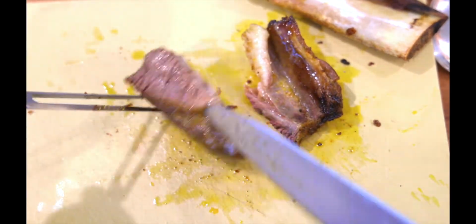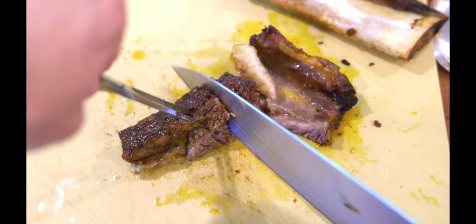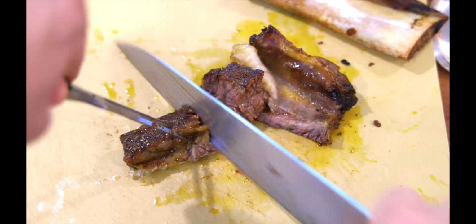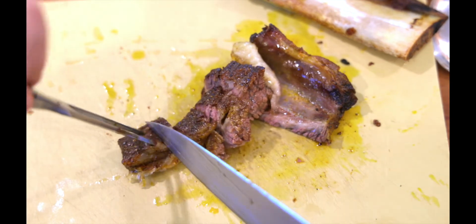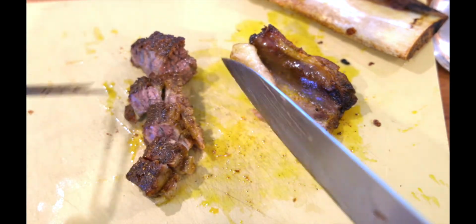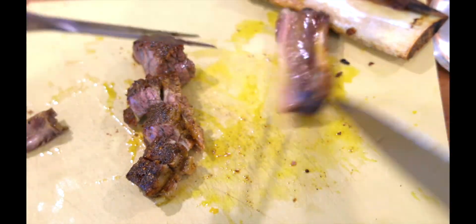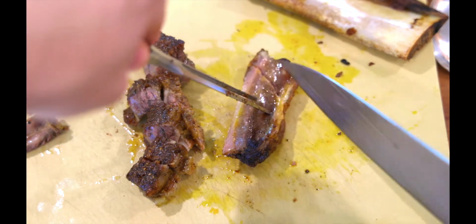I'm gonna cut it kind of in half, but more towards one side. And that's nice meat and it has really good texture. So I'm just gonna slice that on the bias or straight down, doesn't really matter. And then for that other piece, there's a piece of fat right in the center. I'm gonna cut that off. And then I'm gonna do the same thing with the other piece. I'm just gonna cut it in bite-sized pieces.